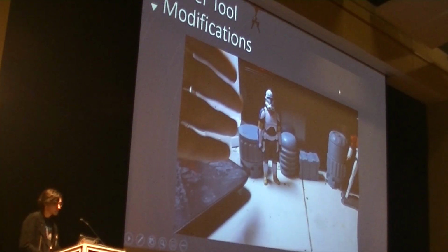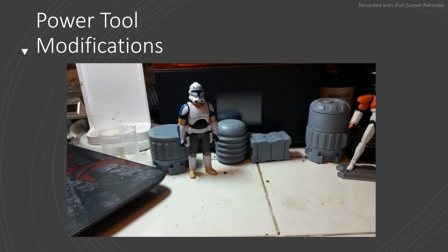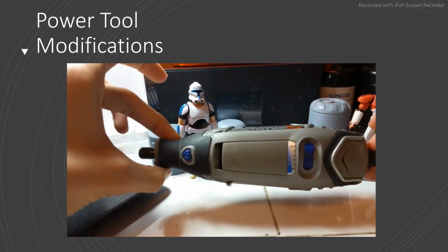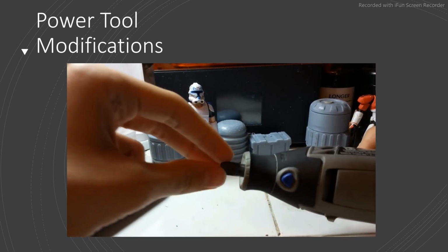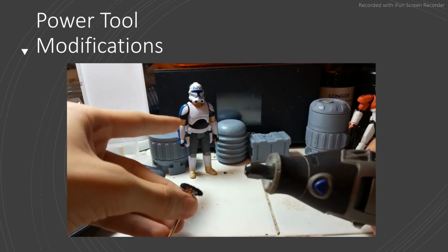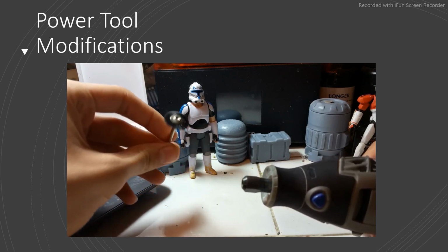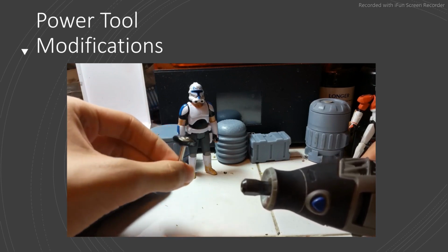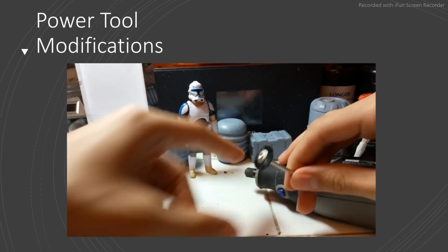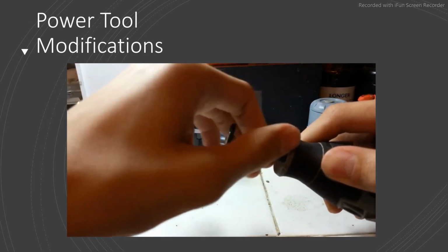And this portion, after you've assembled your action figure with all the parts necessary, you can modify it with a power tool. All your parts put together, all your parts ready, you're going to want to prep them, and you can do that with a Dremel. It's a power tool. It's got a rotor right here, and it's got interchangeable attachments. For this figure, we're going to be using a nylon brush, and what this does is it sands through the plastic really nicely. You can almost negative sculpt with it, and what's nice about it is it's not too dangerous. If it's spinning really fast and it scuffs your finger, you're not going to feel too much, and you just got to tighten it like this.